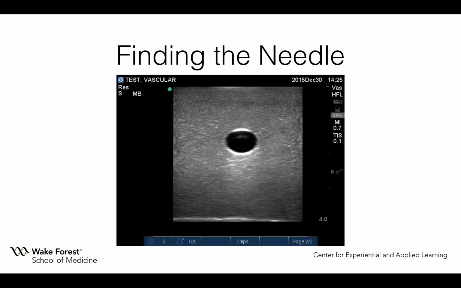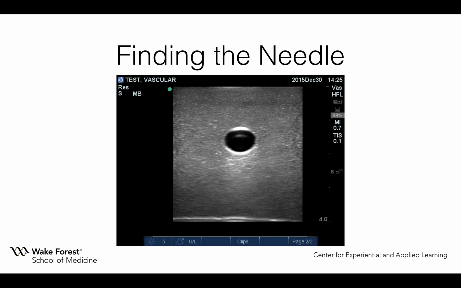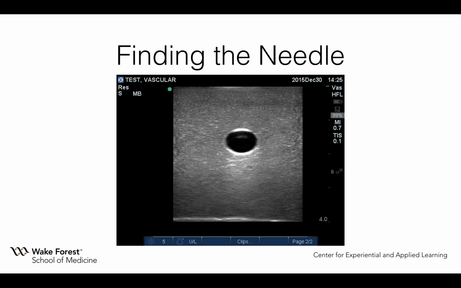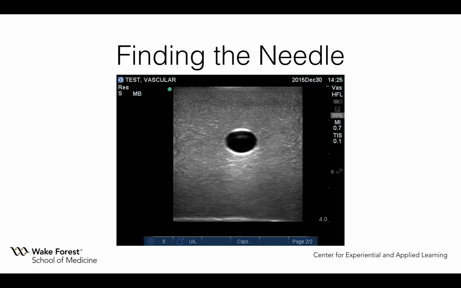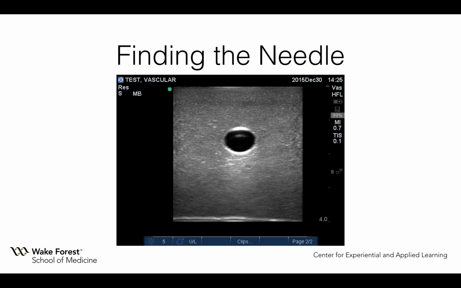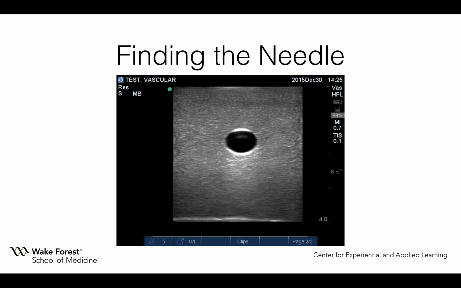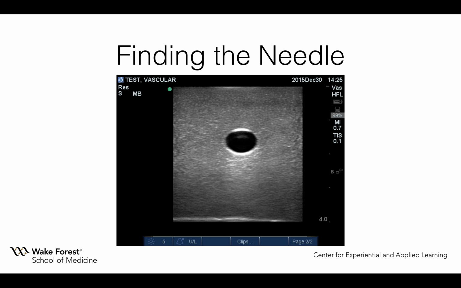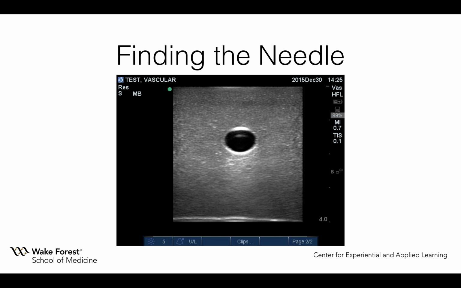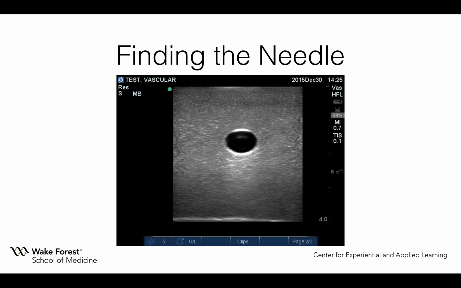If we need to find the needle tip in a setting like that, there's a couple of things that you can do. You can gently bounce the needle tip, knowing that as you bounce it, you will be potentially disrupting the tissue near the needle tip, so we need to be very careful about that. But that needle tip bouncing will move the tissue near the needle tip and help you identify where it's at.